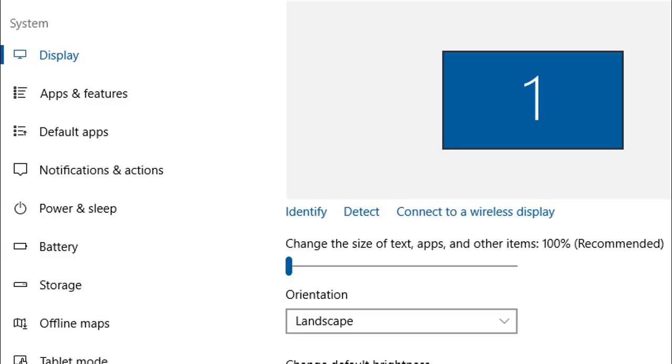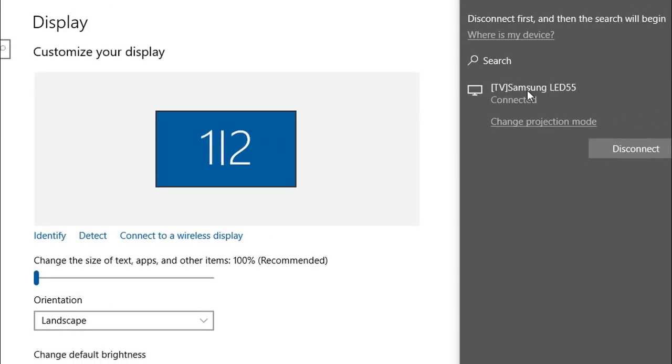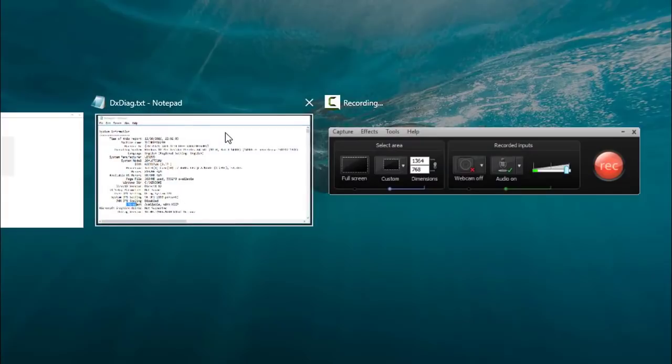So let's see what happens here. It says loading. We're loading. And it's asking me over here, voila. So what do we got here? We have screen one and screen two. So let's manipulate the screen over here and see what happens. Well, there we go.